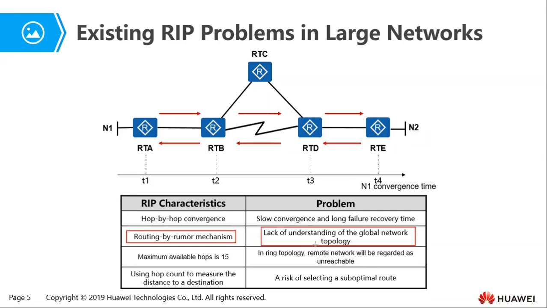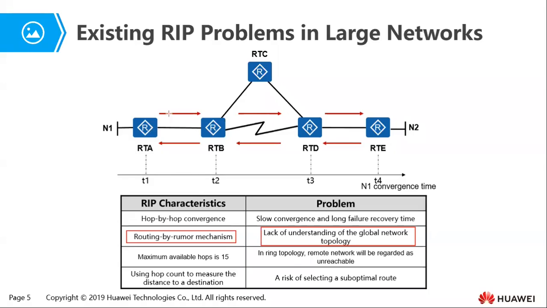So it does not understand the global network topology. Now, when you talk of the global network topology, think of it like using Google Maps to travel from Kitale to Nairobi. You simply do a search, and on your phone you can see the entire route from Kitale to Nairobi, and you can even see several routes, and follow a route that is more reliable, maybe the shortest route. So with RIP, it is routing by rumor.